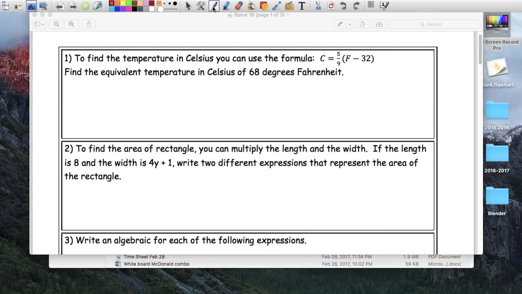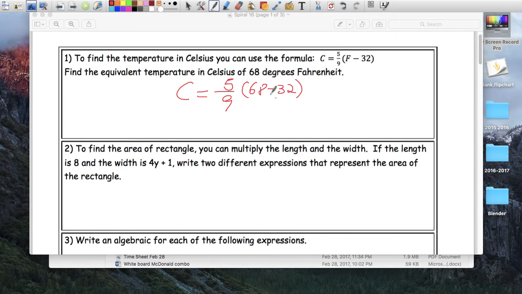So it is currently 68 degrees Fahrenheit. Nice autumn weather. Let's see what that means in Celsius, so that the rest of the world can actually know what it means. So here we go. You're going to leave Celsius, that's what we want to find out, and 5/9. And we're going to replace the F, which stands for Fahrenheit, with 68 minus 32, close parentheses.